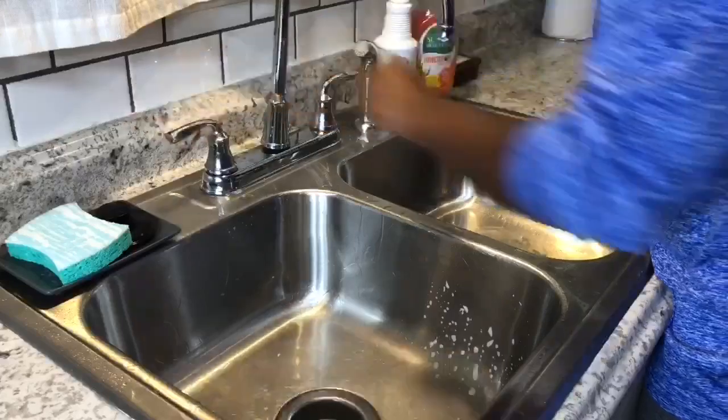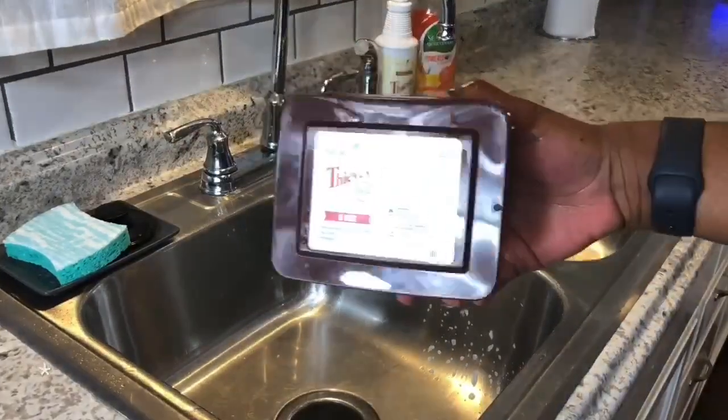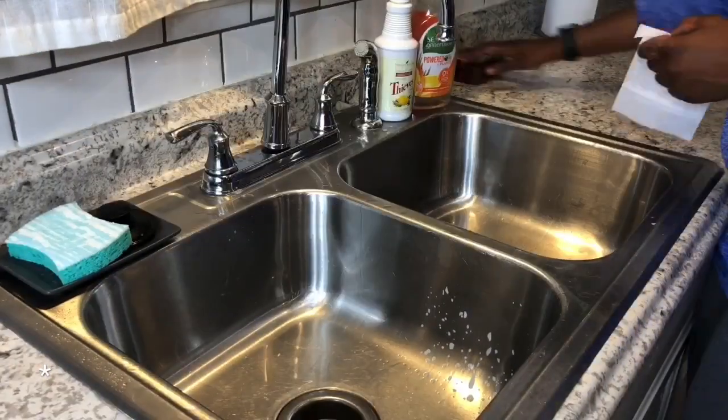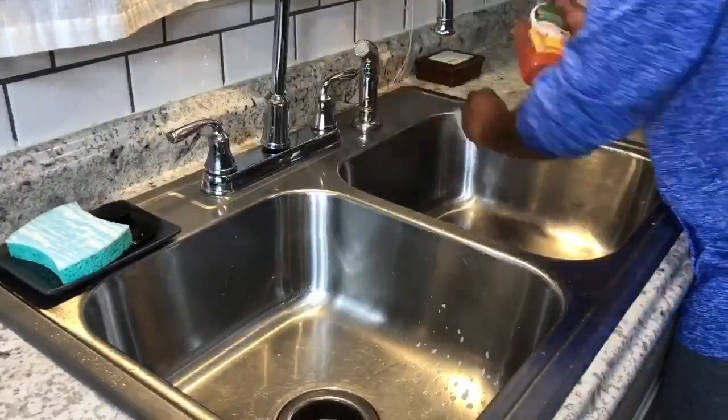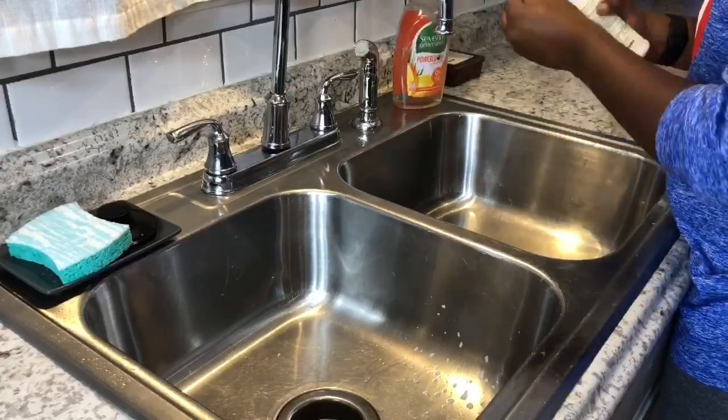Flakes. I told you guys about this in a previous video, but I absolutely love them. They are almost gone because I've been using them so much. Instead of just buying new Thieves wipes, I think I'm gonna just make my own with the cleaner and oils that I already have.